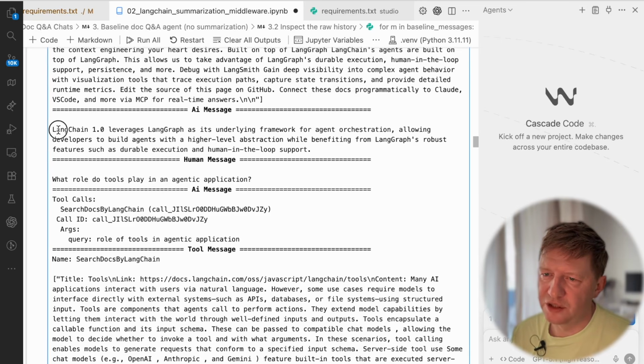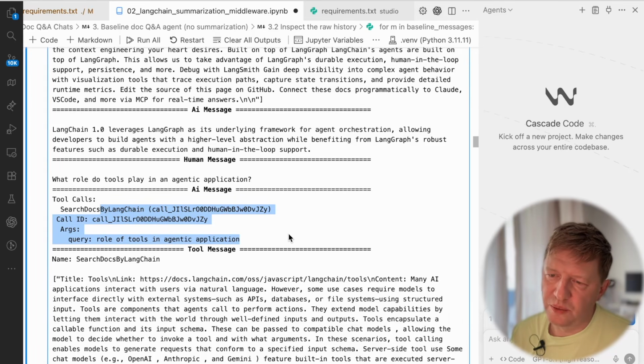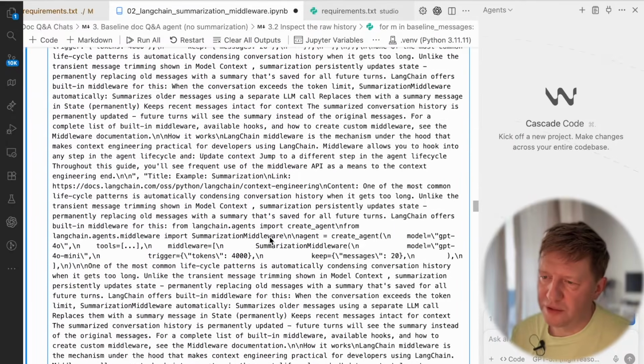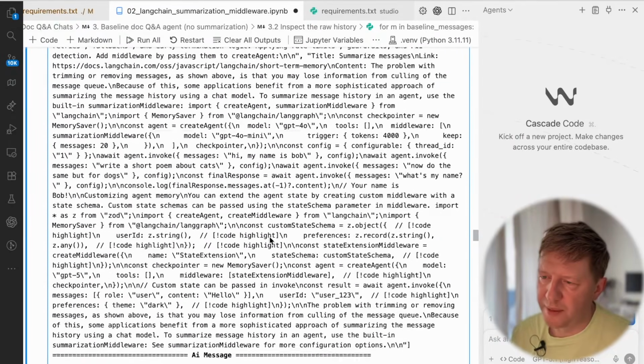So the AI generates the short answer based on that, and then the user asks another question and there's another tool call, because the agent itself is not aware of the way LangChain works, so it searches all the time in the MCP tool for answers. And look at that, it's a really huge conversation here, a very lengthy one, right?